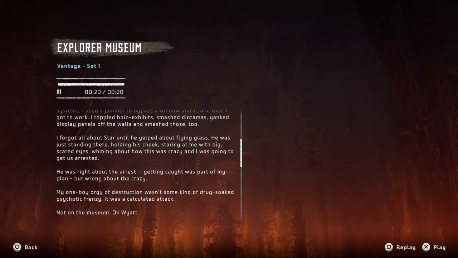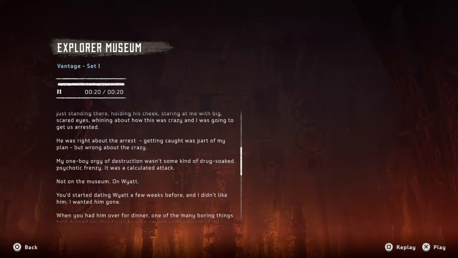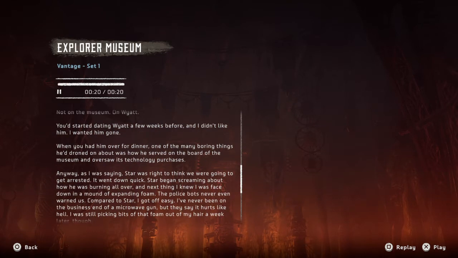Getting caught was part of my plan, but wrong about the crazy. My one-boy orgy of destruction wasn't some kind of drug-soaked psychotic frenzy. It was a calculated attack. Not on the museum. On Wyatt. Let me explain who that is. Please explain who that is. I don't know. Okay, yes, he is going to... Wow, this is longer than I thought.